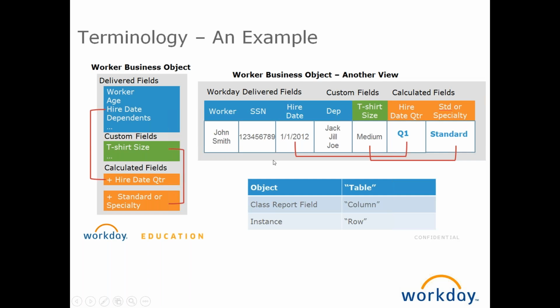In this example, let us say John Smith was hired on 1/1/2012, and you wanted to report this person's hire quarter. So when this person was hired, in which quarter? Q1, Q2, Q3, Q4. Q1 is from January to March; a quarter consists of 3 months. So Q2 will be April, May, June. Likewise Q3, Q4. So in this case, it should be derived out of something.